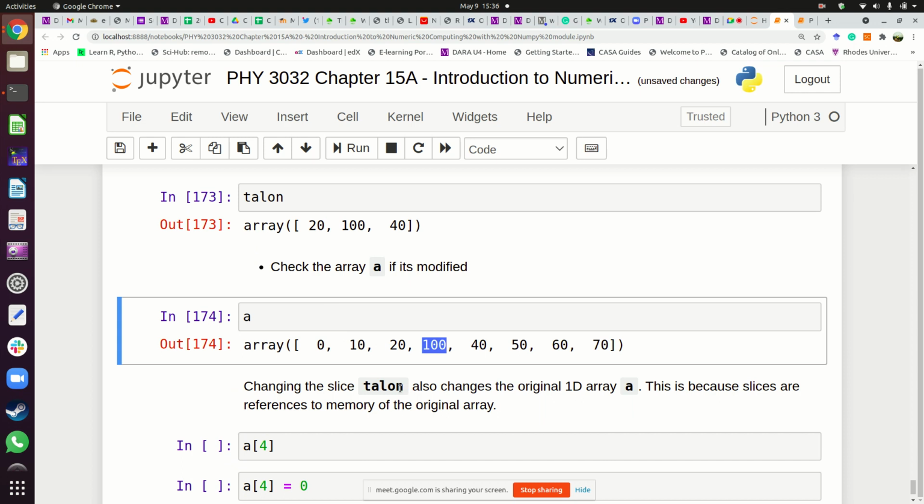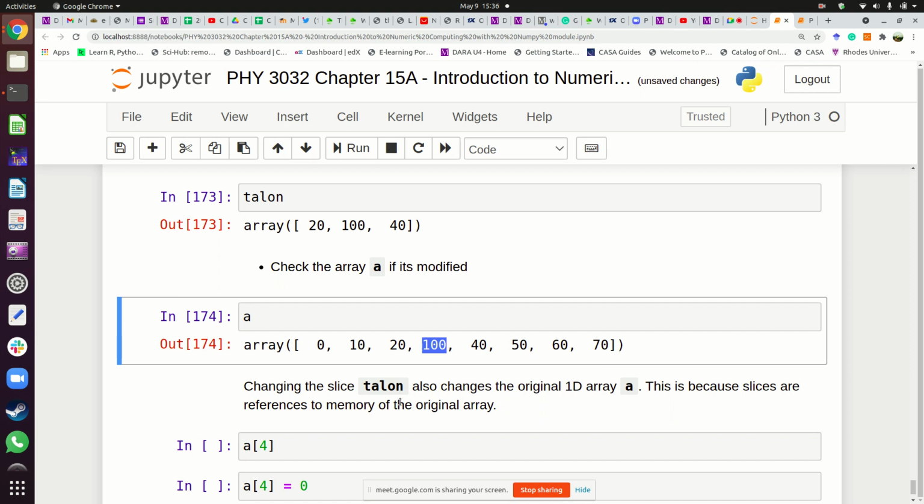So basically this is what is known as a reference. When you do a slice, your slice is not different from where you're cutting it from. It's not a separate object, but just another name for that particular collection of indices.